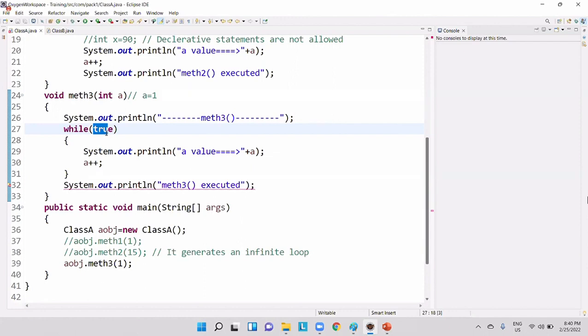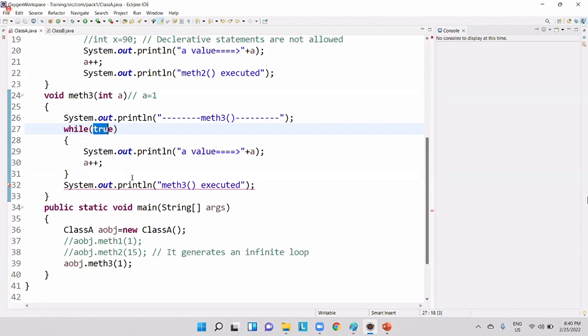In if else, if the condition is true, some code will be executed and after that the compiler will come out. So there you are getting a warning. But here the compiler will never come out, guys. So tell me one thing, is line number 32 reachable by the compiler? Nope, it is not reachable.